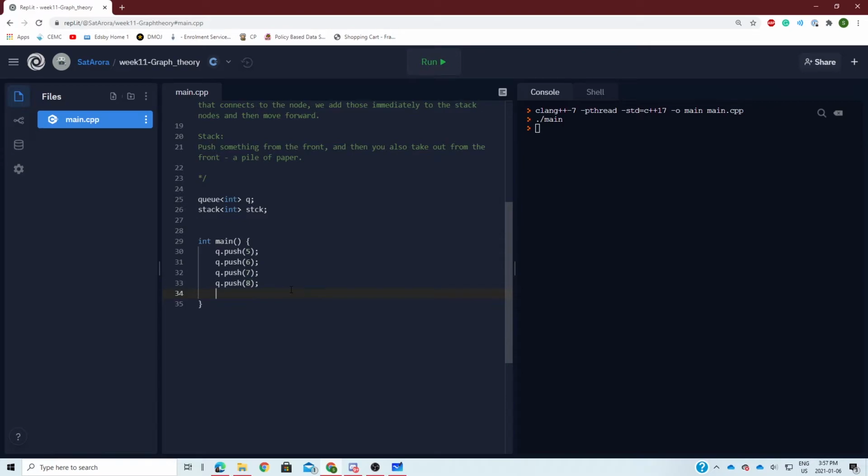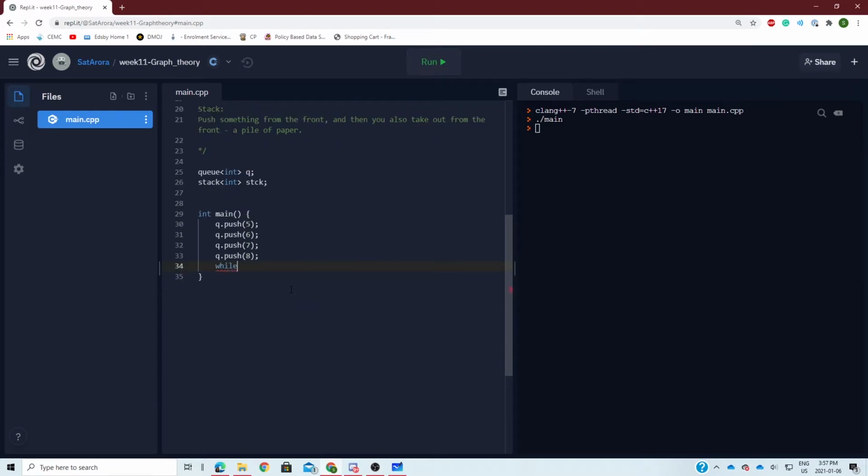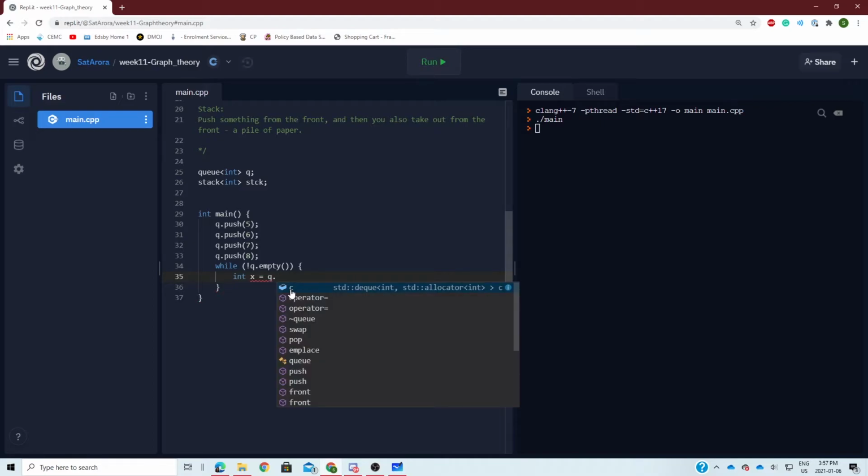And then how you would work it out is you keep going until the queue is empty, because that means you have no more things in line or no more things to check. So let's say now I can store my value of the top element, or front in this case.